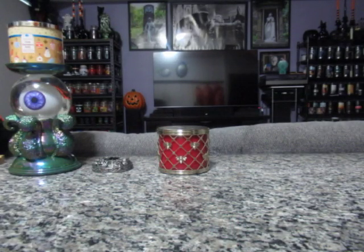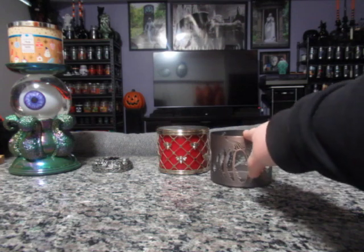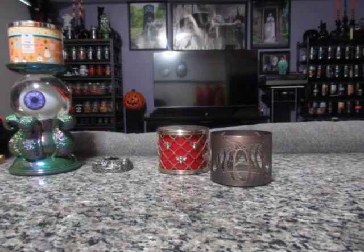And this actually was $6.50 years ago. That's Canadian prices, by the way. So yeah, it's amazing how much the prices have increased at Bath & Body Works since then. But yeah, this was $6.50 at the time. But I'm happy that I had found this, so I will be using that during the fall season, or just keep that out all year round. I don't mind. But anyways, so I'm going to get on to my haul.